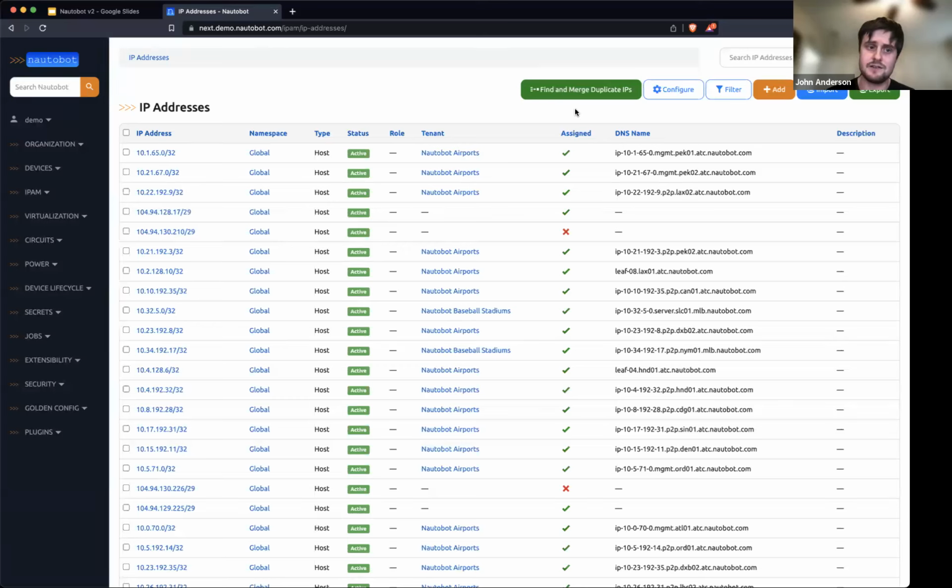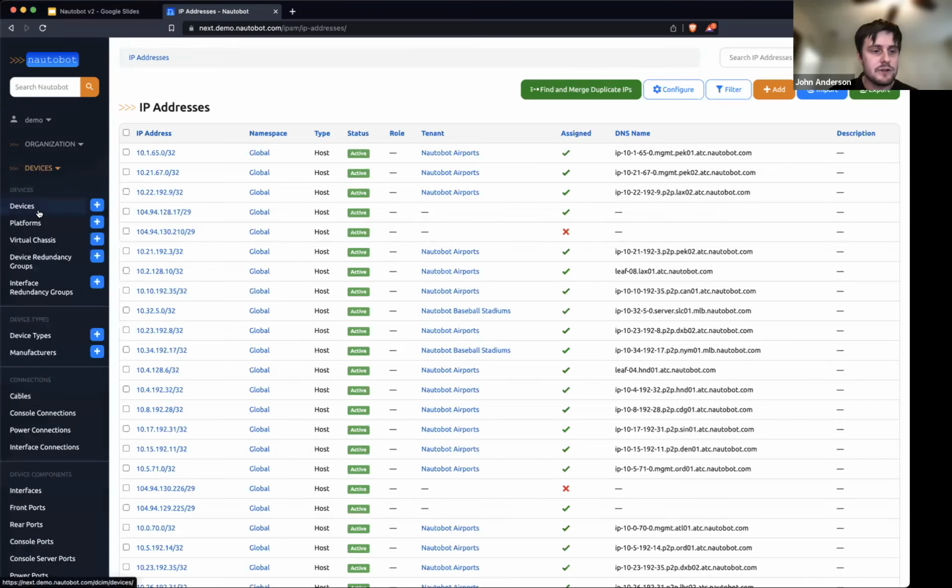So what this basically would do is, we can go through this tool to identify multiple IP addresses that appear to be the same thing, and then we can go and pick which attributes of those we would want to merge together into a single record and so forth. So really helpful from that perspective.